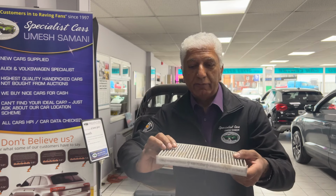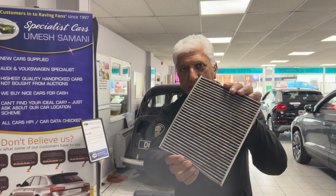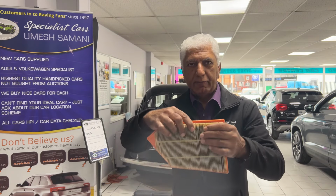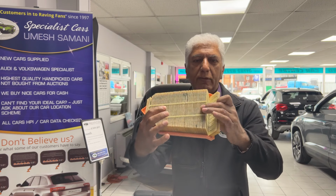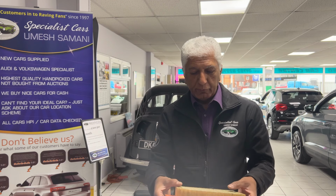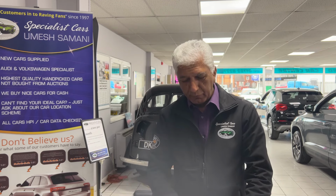Yes, I shall be cleaning my hands very carefully after. But that's mould. That's the pollen filter, so that's what you're breathing in. And again, that's the air filter. Absolutely filthy, dirty. So again, full Ford service history. Customers bought that as an approved Ford car. I'm guessing they've probably just checked the light levels and moved it on. I have no idea. But that is terrible really, in my opinion, for cars which have been serviced all the way through by the manufacturers.